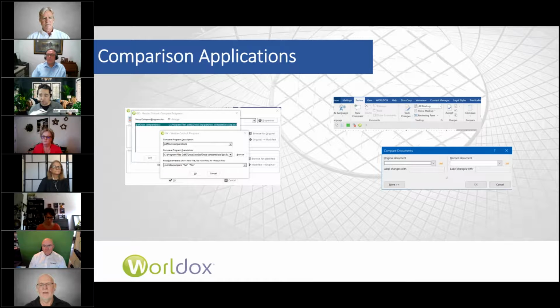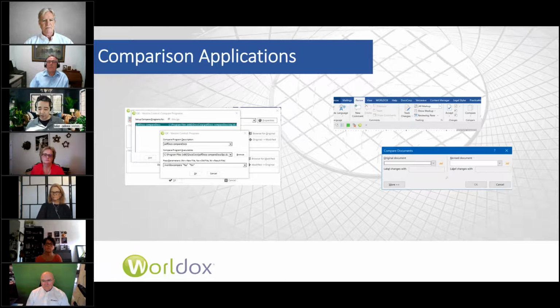One thing you want to make sure when you're selecting documents in Word's native comparison tool is to always click on that little yellow folder that you see to the right of the field. When you click on that little yellow folder to browse to select your documents, this will bring you to your Worldox work list, and then you can easily select the document and then click on the other little yellow folder to select your revised document, and this will give you a regular Word document output with your comparison changes.